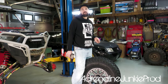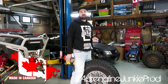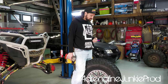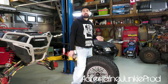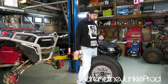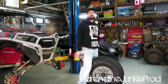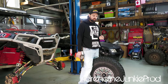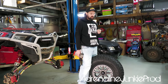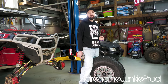Cool fact, these iGrip studs are manufactured in Canada. It is a Canadian company and the manufacturing is done in Canada as well. So it's not done overseas. It's a local Canadian product, which is pretty neat. It's cool to see nice products like this coming out. And I mean, it makes sense. A product like this serves a purpose, especially in northern climates. The headquarters is based out of Quebec, and Quebec gets some good winters. So a product like this makes complete sense. It's probably more of a product of necessity in that area.